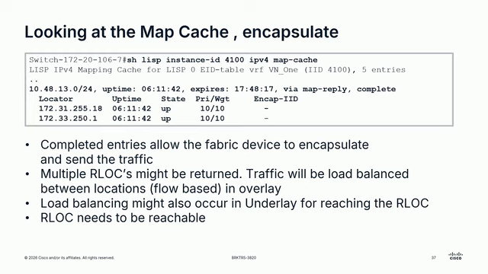Depending on the flow, we use flow-based hashing inside the Catalyst 9000, so it's going to go to either one of them. There's an extra layer of load balancing also going on underneath it. If you have dual uplinks, for example, and you try to reach one of those specific IP addresses, they might be able to be reached through A or through B. And we also load balance underneath there. So you do have a lot of load balancing going on, and you have to make sure as well that your load balancing algorithm inside your fabric, if it's complex, is not just taking the IP addresses as a hash, but it also takes care of the UDP port numbers.